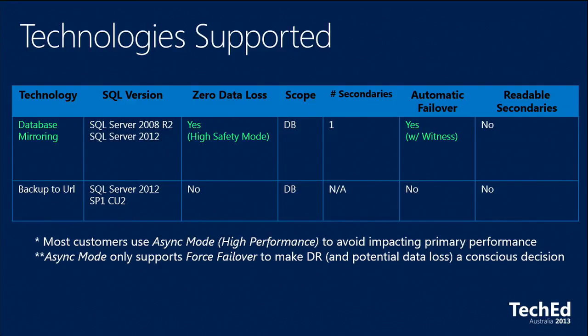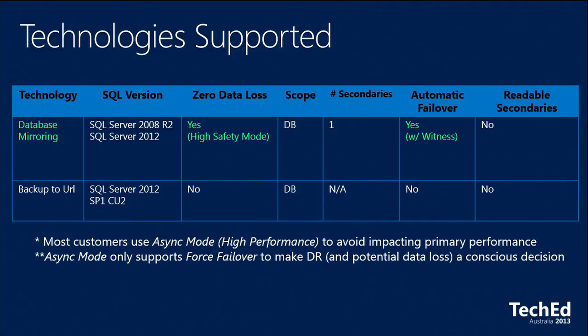Okay? So you're left with two options: database mirroring and backup to URL, as a stopgap until we introduce that, allowing you to create a VNet across our two data centers. And so database mirroring, if you want to do it today, is the recommended approach. And by the way, you would use database mirroring instead of availability groups if you aren't using SQL 2012, or if your DBAs are more familiar with mirroring and use mirroring on-premise, and that's what they're familiar with, right? And so that's a valid technology to use.